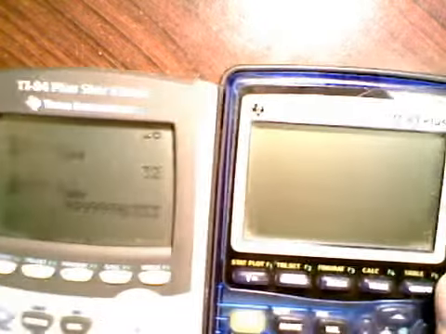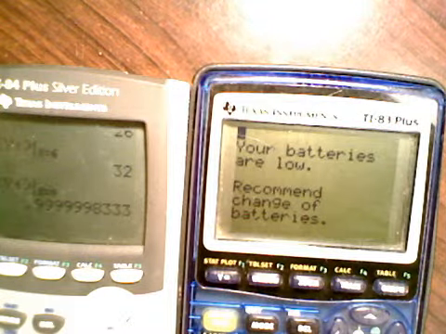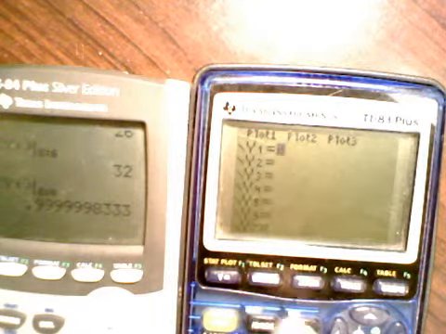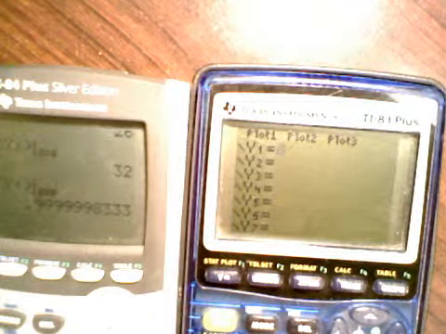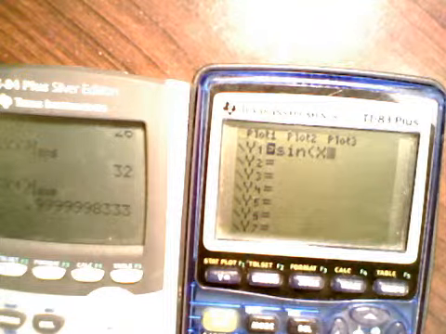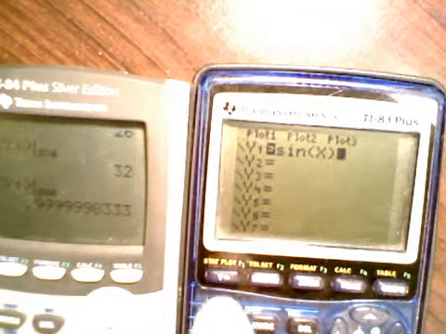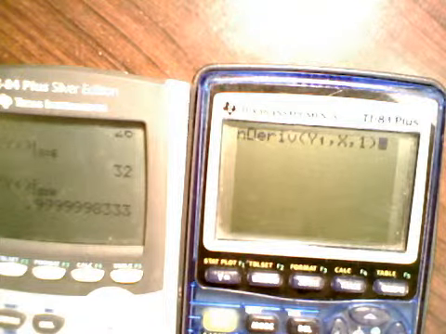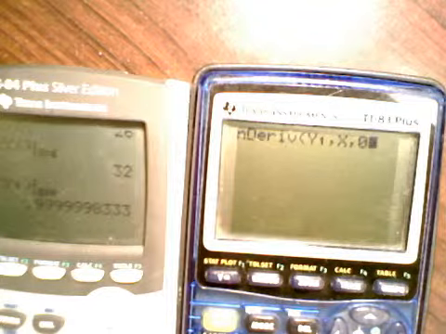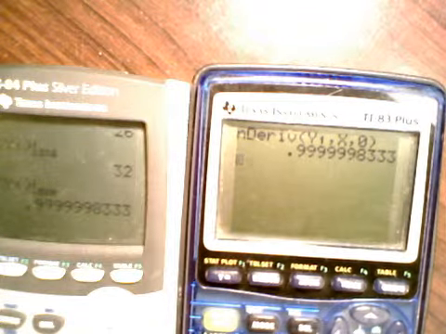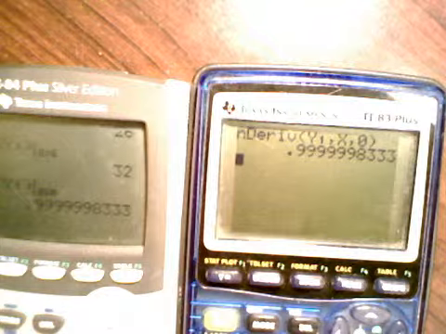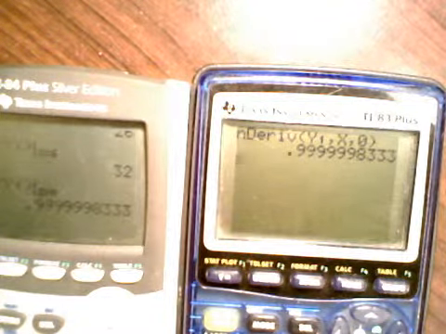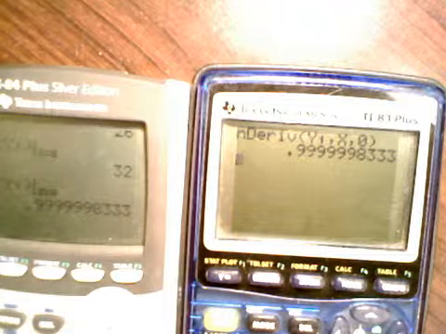Okay, and so again, you can do the same thing with the other calculator. Make sure you're in radian mode. Y1, instead of being the quadratic, we're going to go sine of x. So the sine of x, again, second quit that, and second entry, all we're doing is changing the 1 here to a 0, and we get, again, a value that when rounded to the nearest 3 digits will be equal to 1. Okay, so that's how to do it.